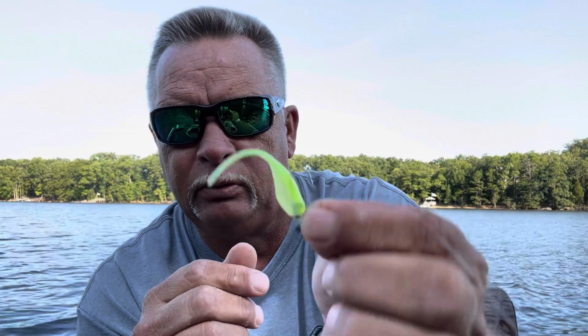This is the grass shrimp. We're gonna try that new key lime color. Y'all named that. I don't know. We'll look at it here in a minute. Hold on. All right. So we're gonna retie.